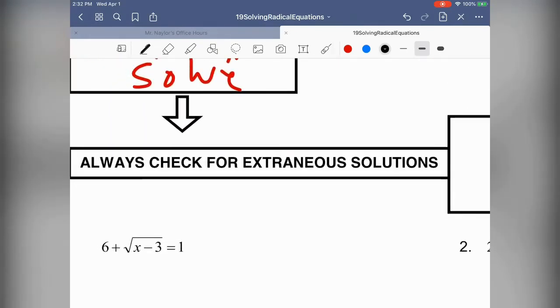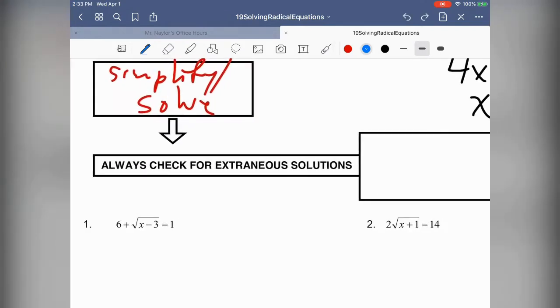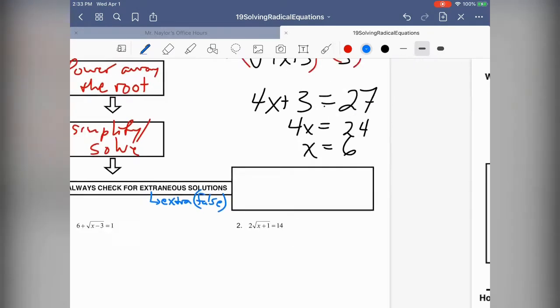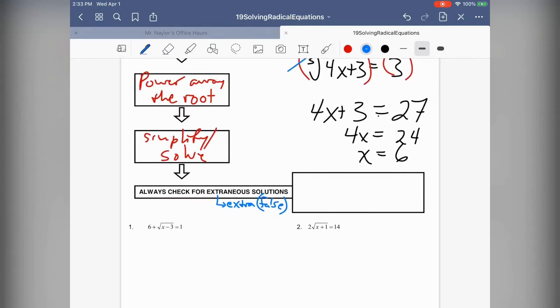Because there becomes this step that kids don't always like, but I hate to tell you, if we want to make sure we have the final answer correct, we have to think about checking that for what's called an extraneous solution. Now, an extraneous solution would be like an extra solution, or really it's a false solution. So how do we know if x really does equal 6 is kind of what I'm suggesting here.